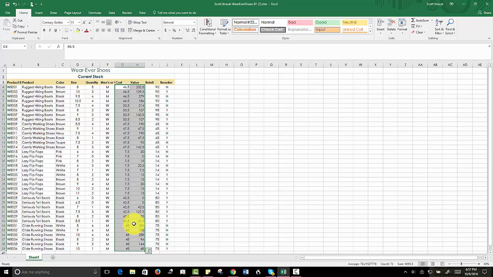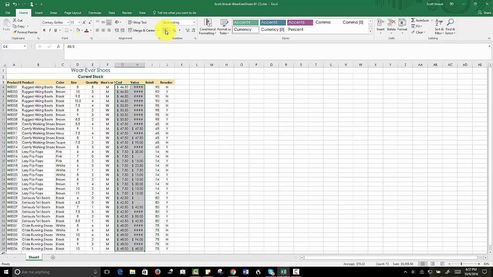And it says click the accounting number format button. So about in the center of the screen up here, you can see the numbers grouping. And one of the choices, if you hover over, is the accounting number format. I just simply need to click it and it'll apply the number formatting to this particular set of cells that were selected.